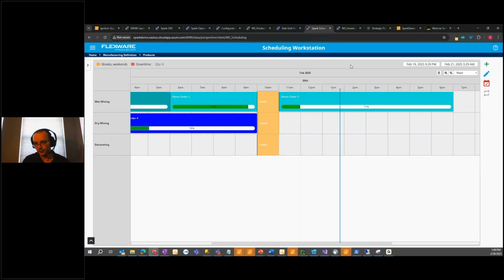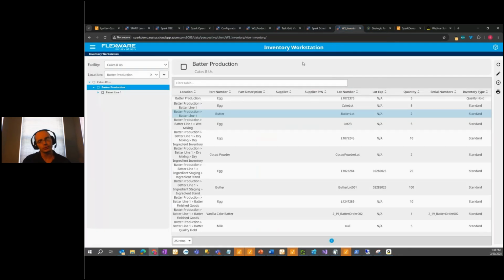I think the last package that I want to talk about today is the inventory management package. Like I said, I always like to call it an inventory light package. A lot of people find it a little strange that we have an inventory management package. But the reason we do is we've actually found a lot of value in it. A lot of our customers do have ERP systems that are inventory masters. Where do we see the inventory package actually get used in our customer base?